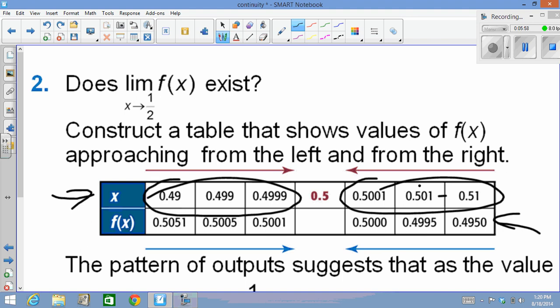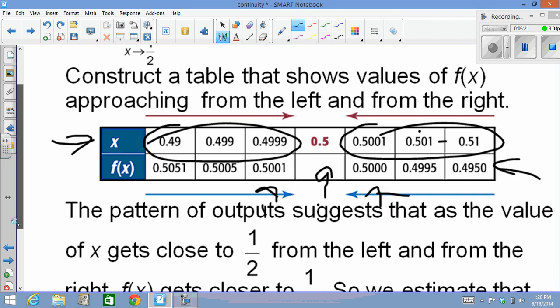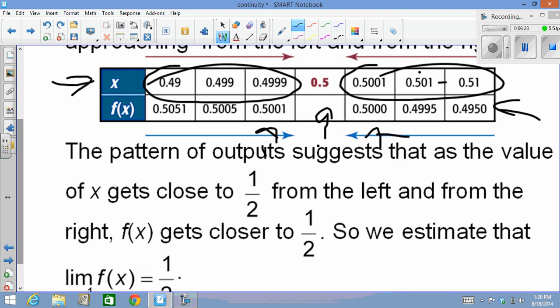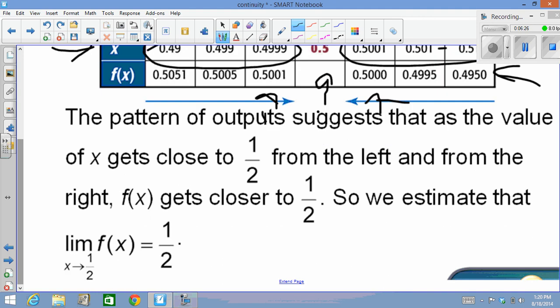And then I want to see, what do I think happens at 0.5? Do those numbers look like they're kind of in between? Well, look at these two numbers, that number there and that number there, 0.5001 and 0.4999. They're relatively close. So that tells me that I could pretty much assume that 0.5 is going to be in between what those two values are. So that tells me that it's getting closer and closer to a half. So our f of x as x approaches 1/2 is 1/2, which we found from the last slide, pretty much applies. So that tells me that the limit does exist.